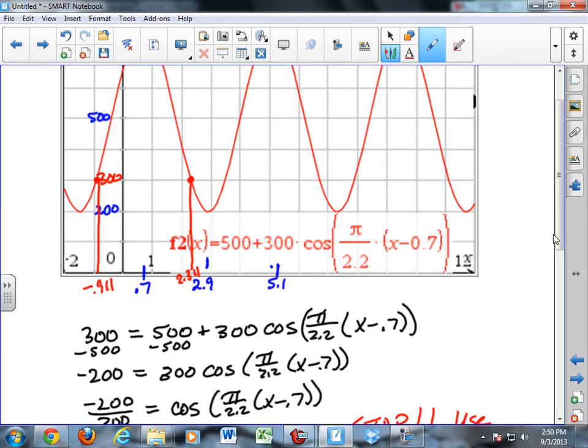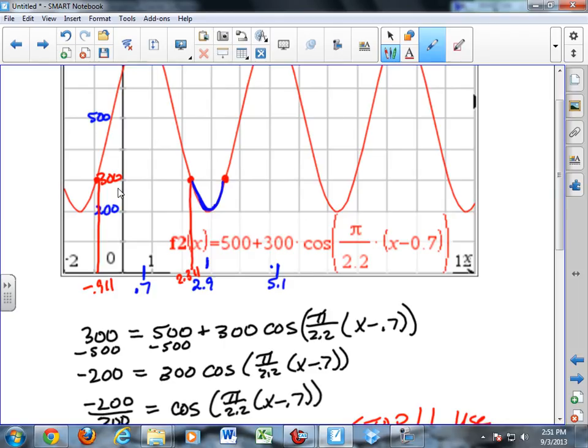But that still doesn't answer the question, because the question is between what two values is the fox population first endangered? Between these two values, the fox population is greater than 300. It's these two values. And besides, I can't use the negative one anyway, because that's before we started taking the population of foxes. I need to know this one. So how do I get from the two values I got to this number? Because here's where the fox population is first endangered, this little area right here where it drops below 300.